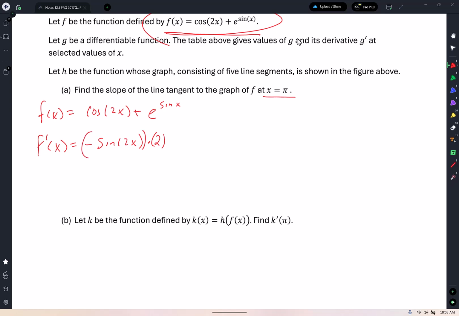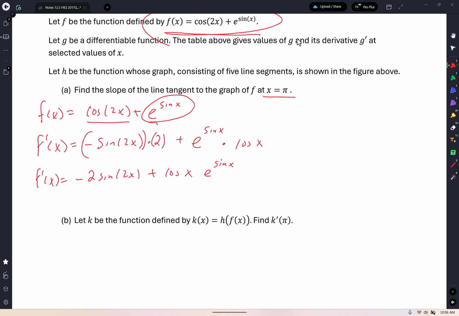Am I done with that? Well, with that term I am, but I'm not done with the whole expression. Plus, so there it is. The derivative of cosine 2x is negative sine 2x times 2, plus the derivative of e to the sine x, which is itself, e to the sine x, times what? Cosine x. Can you at least do that? That's probably a point. We'll look at the rubric in a little bit. So let's make it pretty. F prime of x is equal to negative 2 sine 2x plus cosine x e to the sine x. Maybe you put e to the sine x first. It doesn't matter.